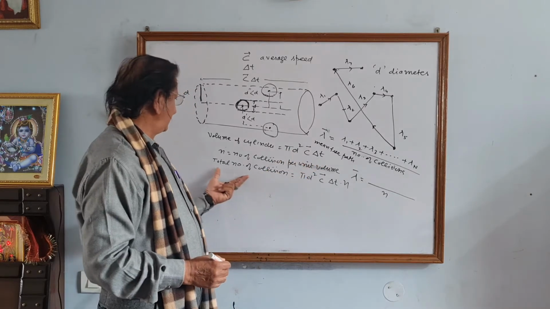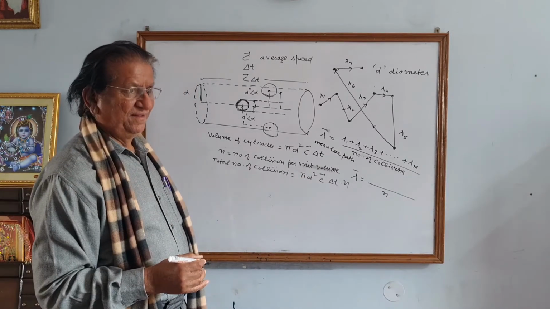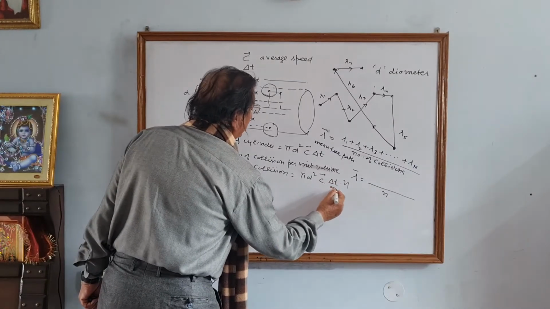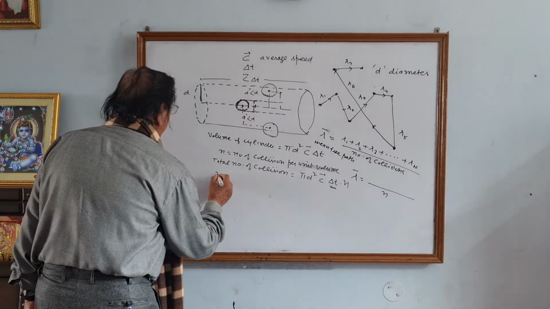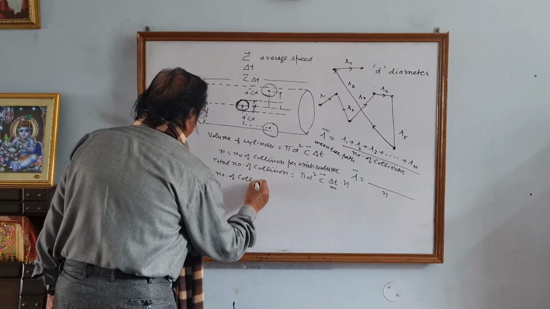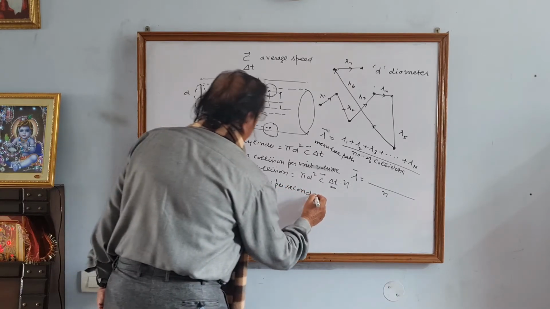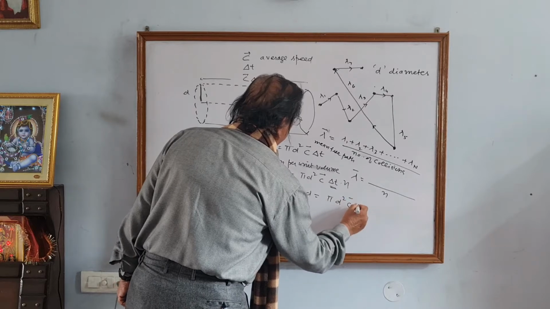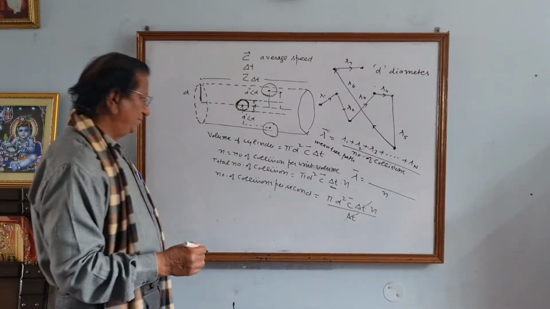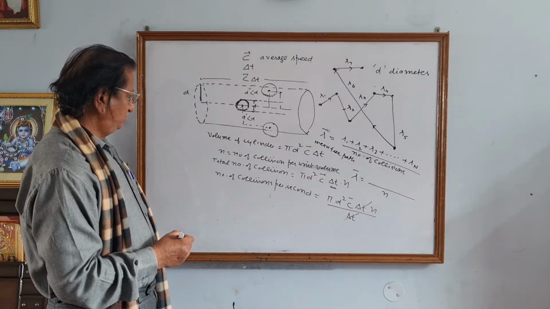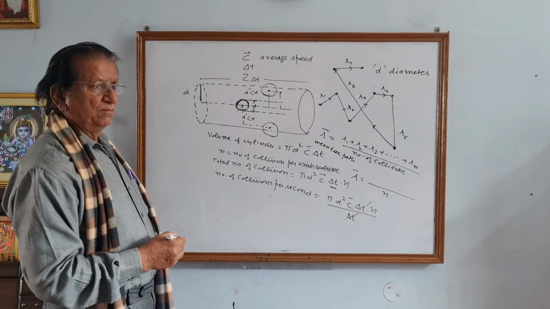So फिर there how many total number of collisions? Okay, and what is the number of collision per second? These collisions have taken place in this time. पर सेकंड कितने हुए, इसे डिवाइड कर दो, नंबर ऑफ कोलिजन्स पर सेकंड, दैट इज पाई डी स्क्वायर सी बार डेल्टा टी इंटू एन अपॉन डेल्टा टी, दिस गेट्स कैंसल्ड। Clear?